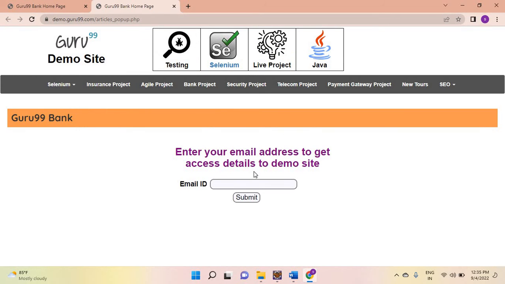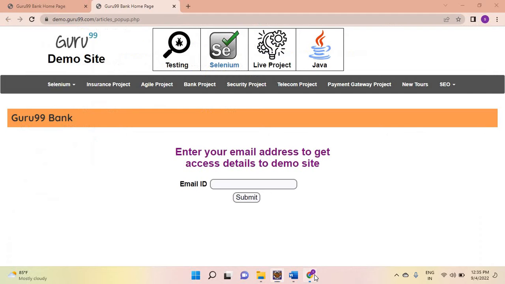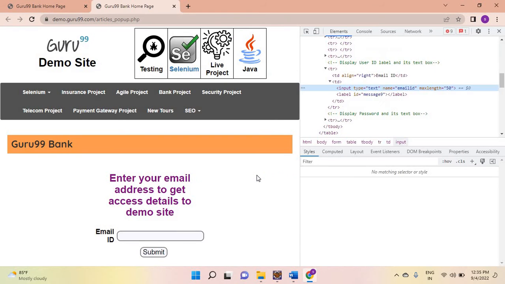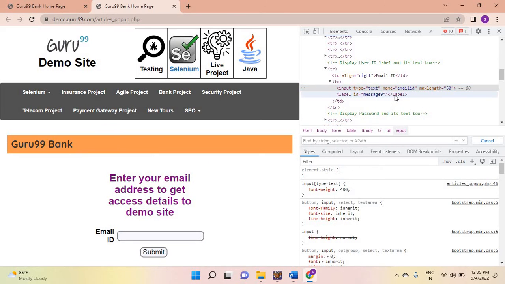Then we need to enter the email ID here. Right click, inspect, Control F, input, name email ID, Control A, Control C. So the XPath we need to write is // tag name input @ Control V. Next, 1 of 1, this is correct.